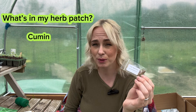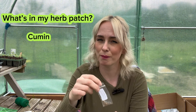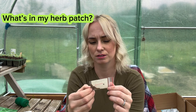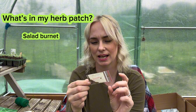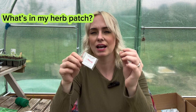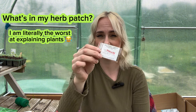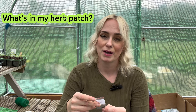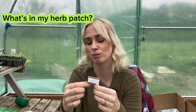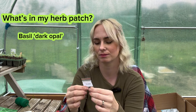Now this is cumin - has anyone ever grown a cumin plant before? Because I haven't. I use cumin seeds a lot and dried crushed cumin but I clearly thought growing a cumin plant would be a good idea. I don't know if it's even possible. This is another really good one - we've got some in our garden. It's called salad burnet and it's got frilly leaves. It's quite a nice looking plant and then it's got tiny little red flower heads. That would look really nice in the herb bed. Oh my god, more basil - this is getting ridiculous. Okay, this is a bit different though - this is dark opal basil. I might actually give that one a go because it's got red leaves and that would look lovely.